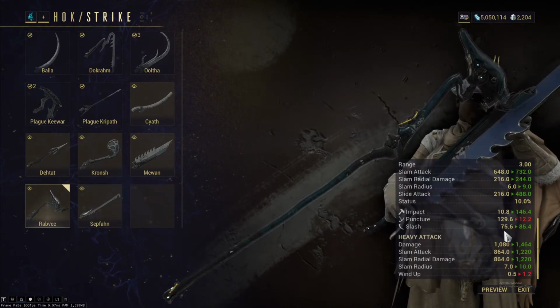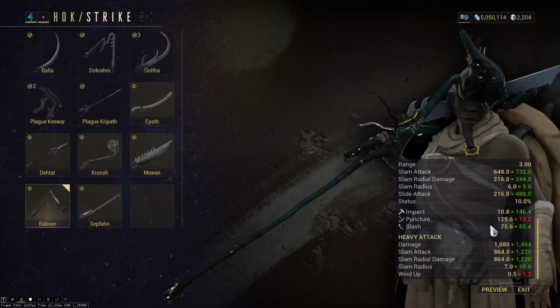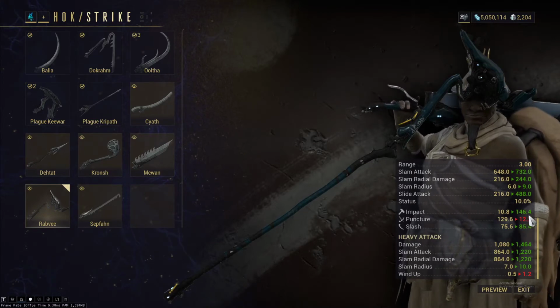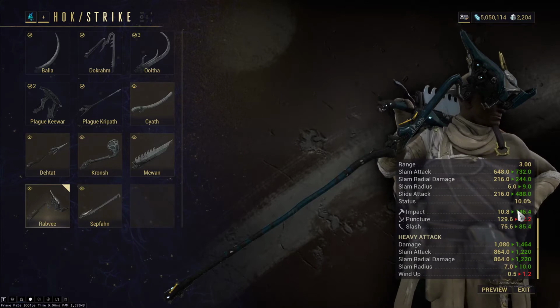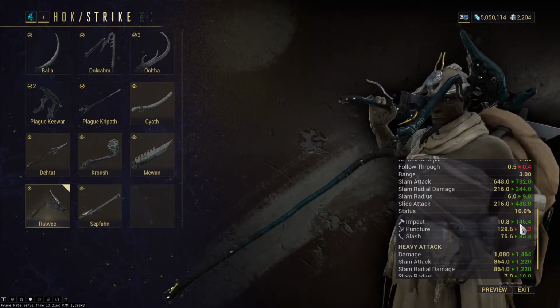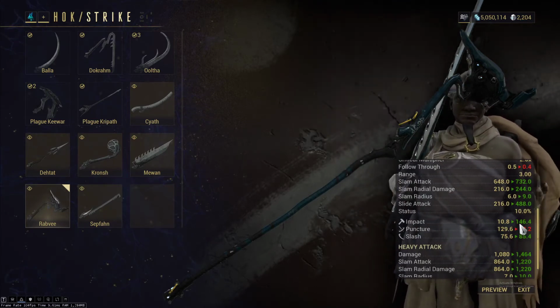Let's switch over to the Ravby. This makes a crappy hammer. I shouldn't say that. Hammers are really good under this meta. So, but it's all impact, which makes me cringe really, really hard. Impact is only good against shields, and shields are the weakest type, since everything gets almost their full damage against it.